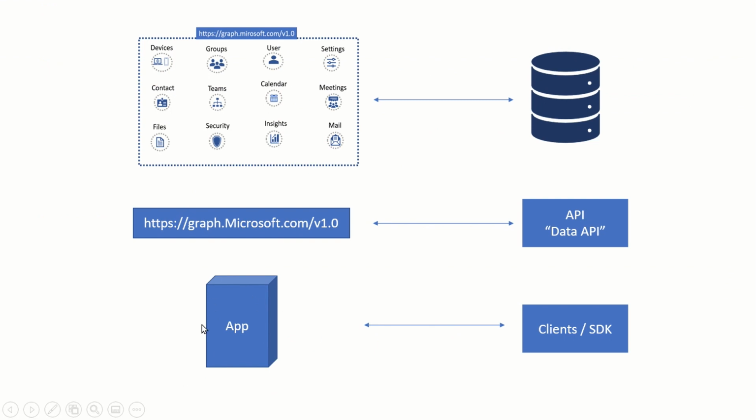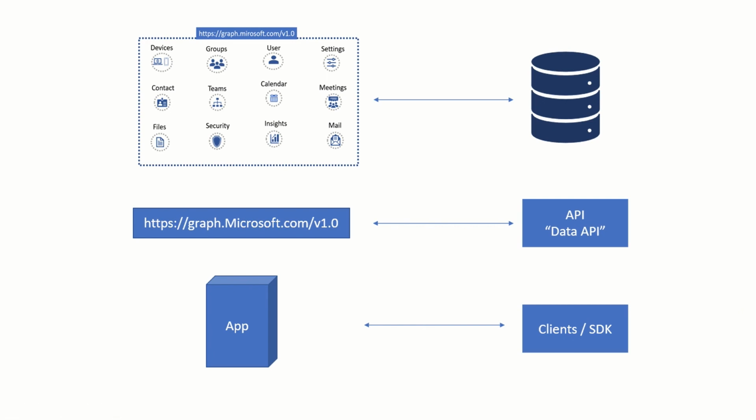So Microsoft Graph in a nutshell has three different components. The first one is the entire data that can be queried, which is made available to you, or to the public, through an API, which is graph.microsoft.com/v1.0. And then you have Graph Explorer, an application available as well, that you can choose to begin with learning Microsoft Graph.